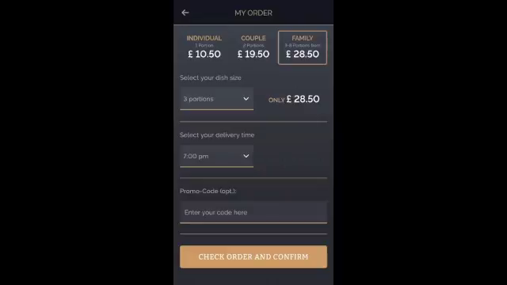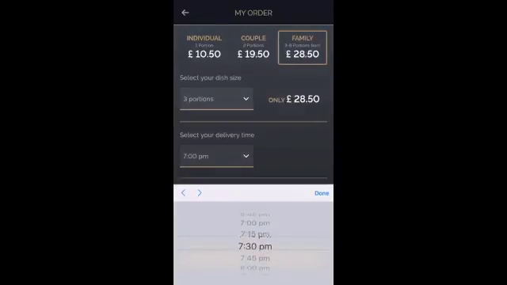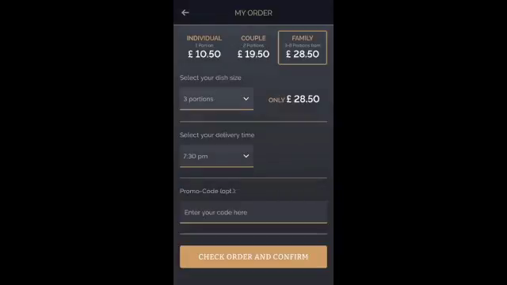The second stage is simply to pick a delivery time that suits your schedule. We work in time slots of 15 minutes. Do allow a few minutes either side for traffic, but just pick the time that you want from the list to have it delivered, and we'll aim to have it as close to that point as possible. If you have a promotional code, this is where you enter that. We do offer plenty of incentives and discounts through our marketing and social media, so do make sure you keep up to date with that. And then simply it's a case of checking your order and confirming it.